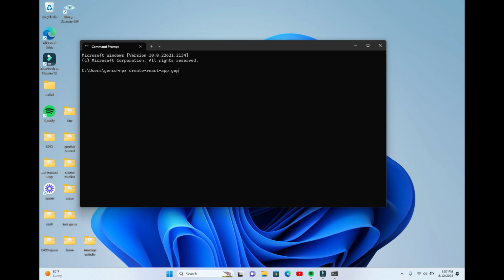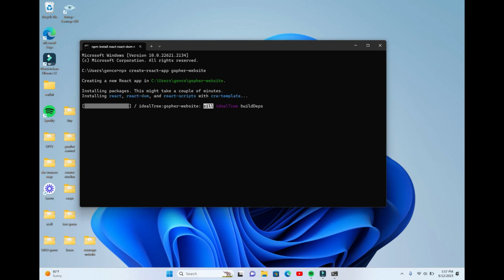I'm going to call this gopher-website. So you can call it whatever you want, but for us, we're going to call it gopher-website, and then enter, and then it's going to build that React app. That's going to take a second, but while that's going, let's bring up ChatGPT.